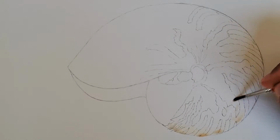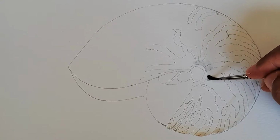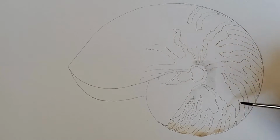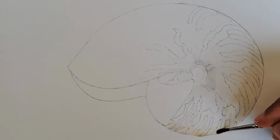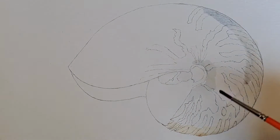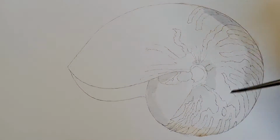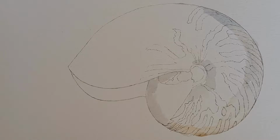So here I'm taking some burnt sienna and mixing it with a little bit of ultramarine blue in order to start putting the shadowing in. So what I'm going to do here is first start with the shadowing throughout the entire Nautilus shell. So again, it's a mixture of ultramarine blue and a bit of burnt sienna.